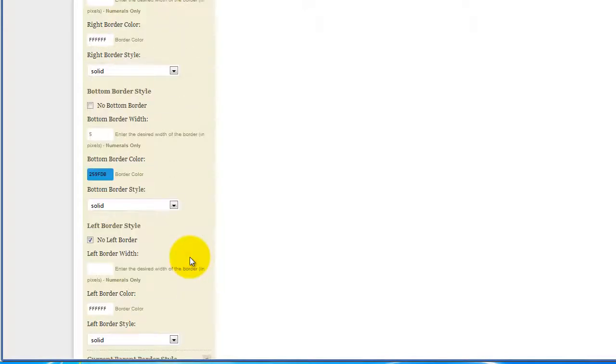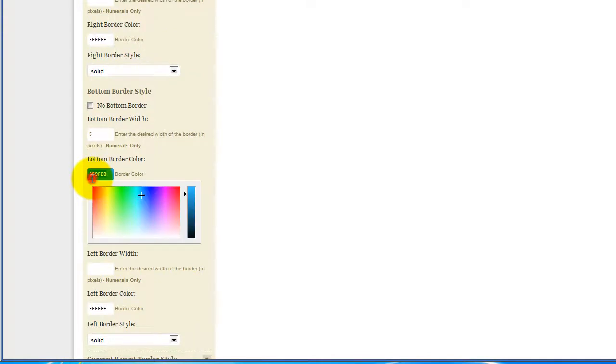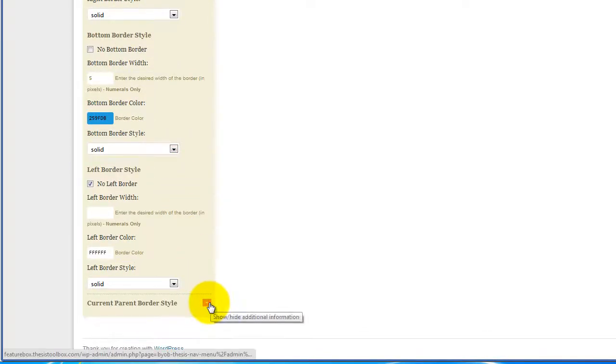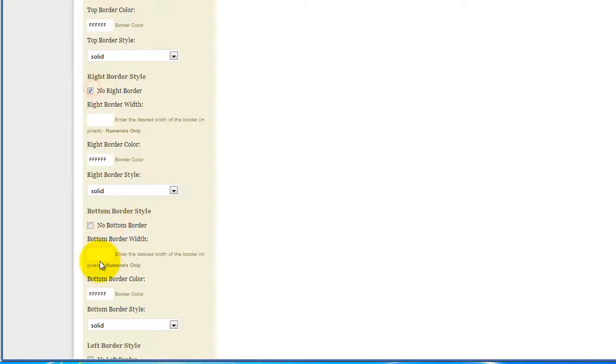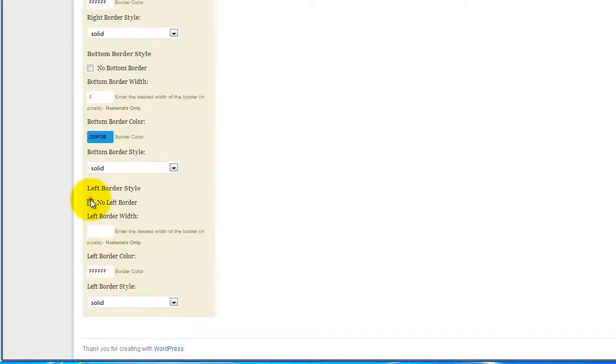There we go. And that's going to be our current border style. We're going to use the same one for current parent. So we're going to have no top border, no right border, bottom border will be 5 pixels, that color, solid, and we'll have no left border.